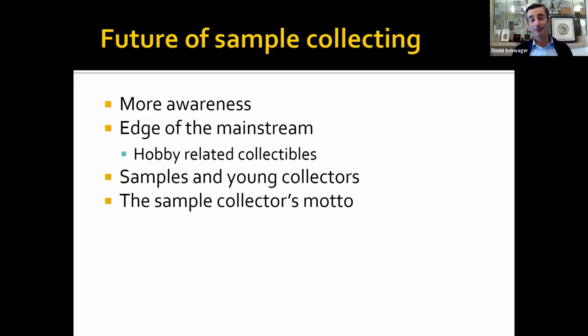Well, there's way more awareness than there used to be, even far more than when the book came out in 2016, or even far more than there was, say, 3 or 4 years ago. We're at the edge of the mainstream. I think that slab collecting will never be right in the middle of numismatics, but it's close to the mainstream. That's something akin to, say, hard times tokens, in that most people don't have them, but everyone knows what it is.